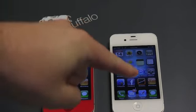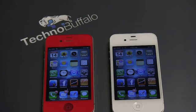When the iPhone 4S was announced, it was met with a collective sigh from the geek community. It wasn't what many of us were expecting, but much like beauty, the changes are definitely more than skin deep. We've got a dual-core processor, a better camera, and some software enhancements like the virtual voice of Siri, but is that going to be worthwhile upgrading from an iPhone 4? Let's put these two head to head and see if the S in 4S stands for speed or suck.